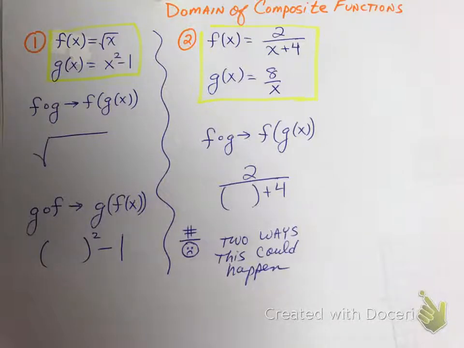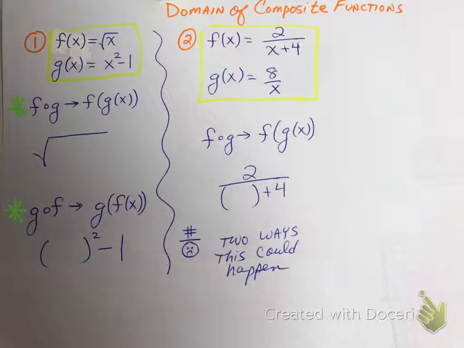Okay, so this is how you find the domain of composite functions. Now these two examples I would call more on the difficult side. There's a couple tricks involved in this, so it's not as easy as the other ones that you may have seen. So notice on number one here that two functions are given to you, and you're asked to state what the domain is for g inside of f, and then also f inside of g.